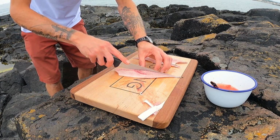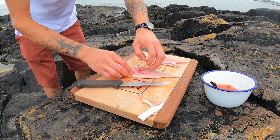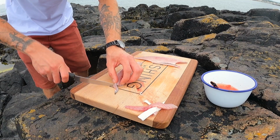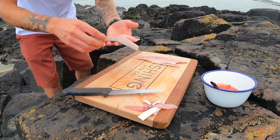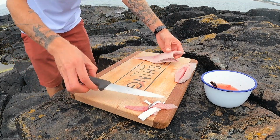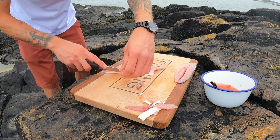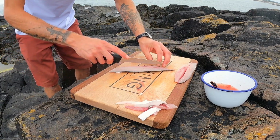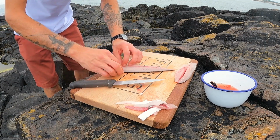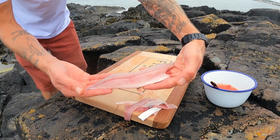Now it doesn't matter if you go through the skin when you're prepping it this way. That just peels out. Just trim the end off there. And that there is your boneless bit of fillet. So the exact same thing with the other one. Trim it up, down the middle, and there we go.